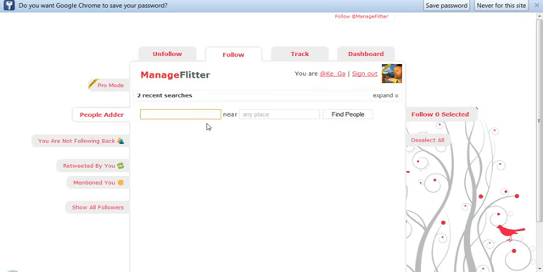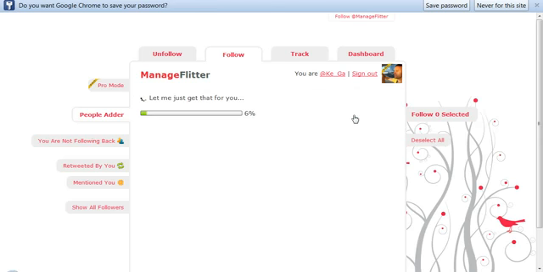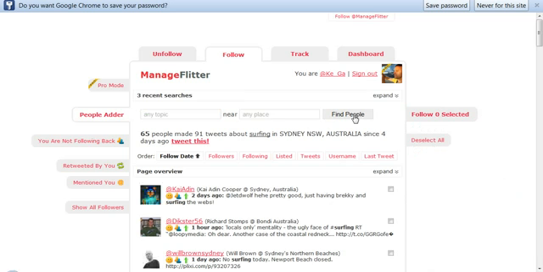We've also got a tool to help people find people they're interested in following. For instance, I'd like to follow some more interesting people that perhaps are surfers in Bondi. So I would like to find anyone who has tweeted about surfing near Sydney, and it will bring up a list of people that are speaking about surfing near Sydney. This is particularly useful for people that are just starting out on Twitter and looking for interesting people to follow.